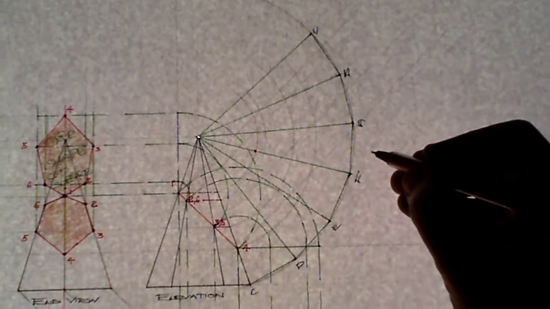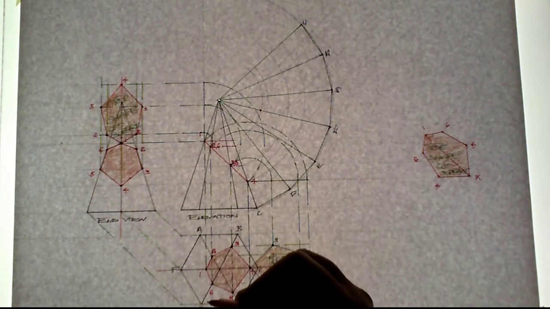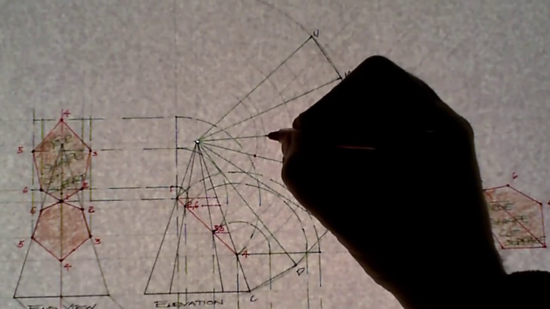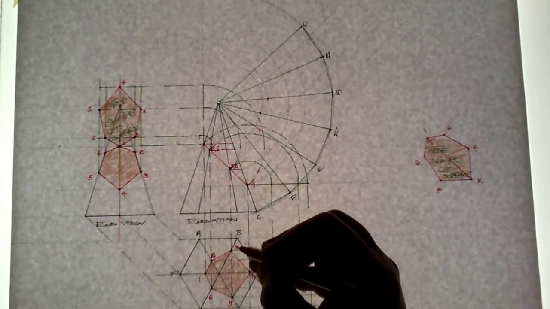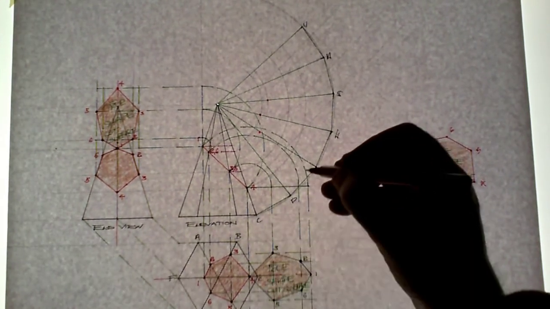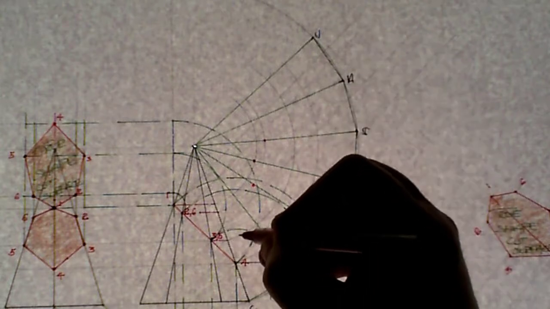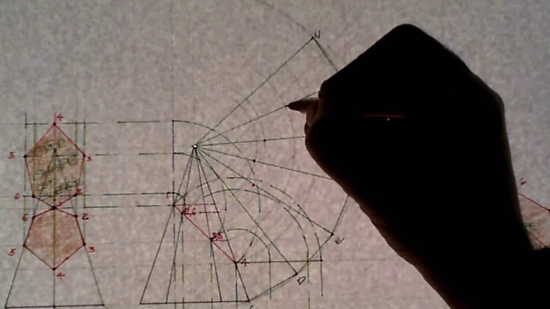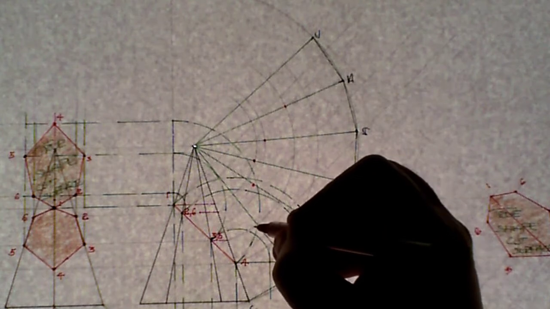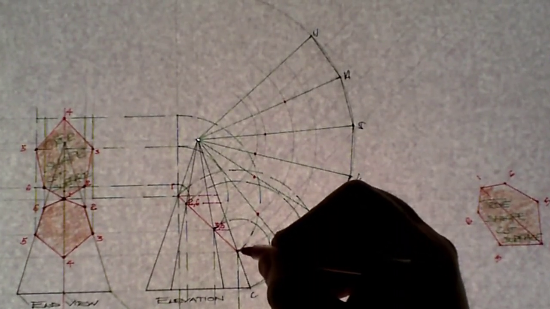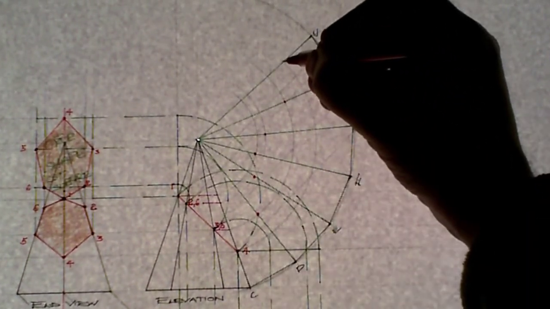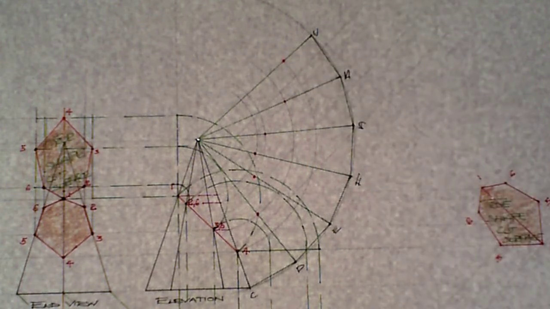Points 2 and 6. So point 2 and 6 is on A and E. Okay, and points 3 and 5 is on B and D. So 3 and 5 here and D. And then the last point, point 4, is on point C. So this is point C, you've got point here, and then point C is also here. Right, now, I have each of the points established here.